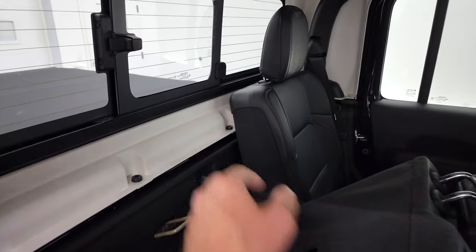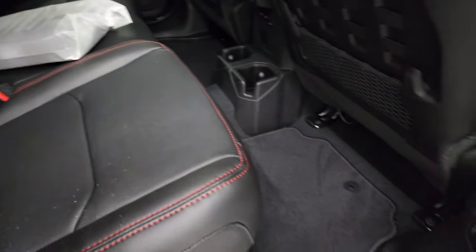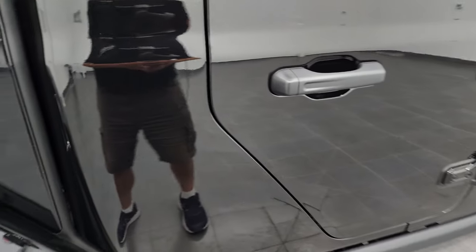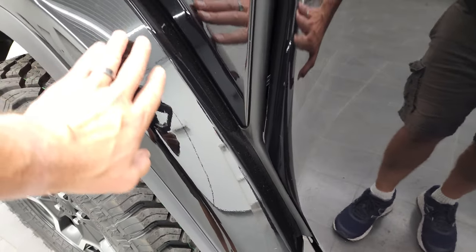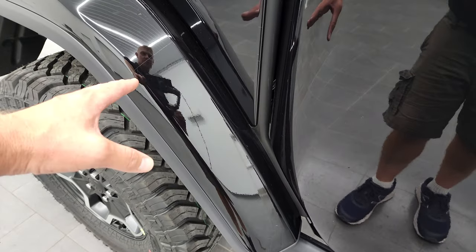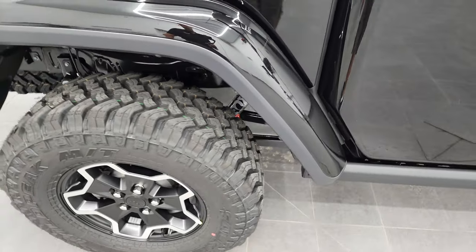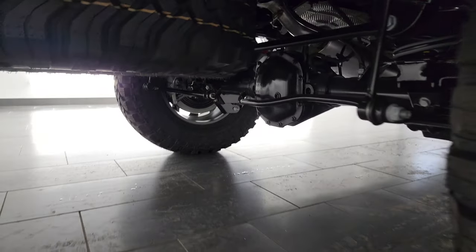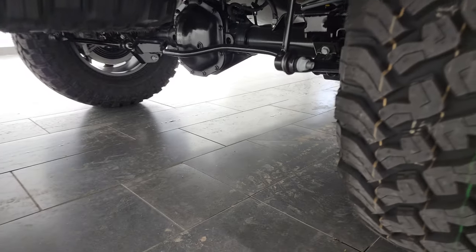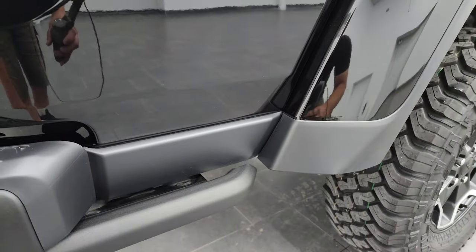You get the manual sliding rear window with the built-in rear defrost. You get cup holders back here, LATCH child safety systems, factory floor mats, and child safety locks on the back doors. The nice thing with the color match fenders is they put 3M tape on there to protect from rocks — I can't tell you how many used Wranglers I've seen without this tape that are all rock chipped up. Everything's a little bit beefier underneath the Rubicon. You get steel skid plates to protect the back of your vehicle, and the rock rails.